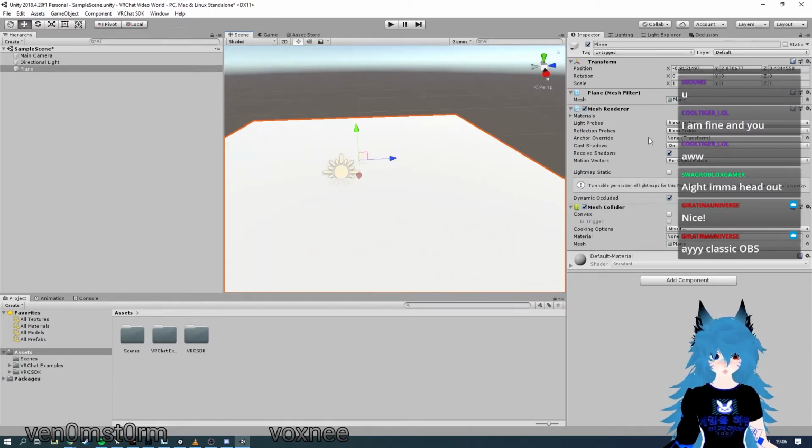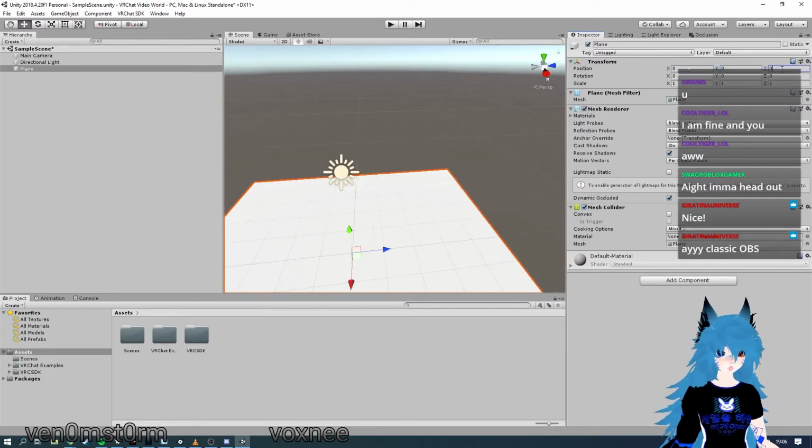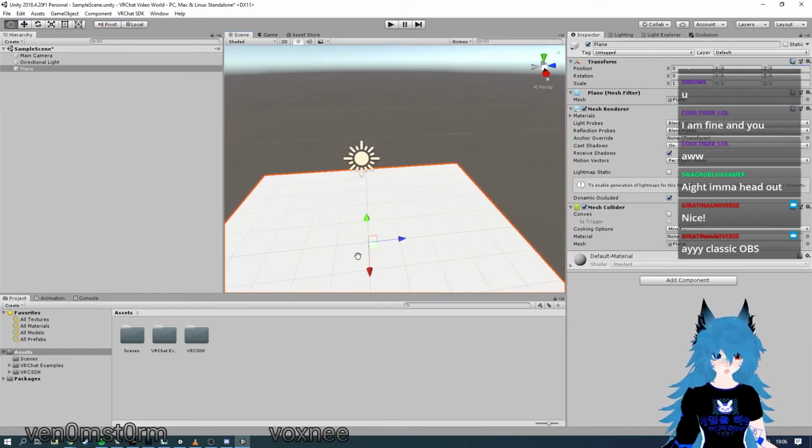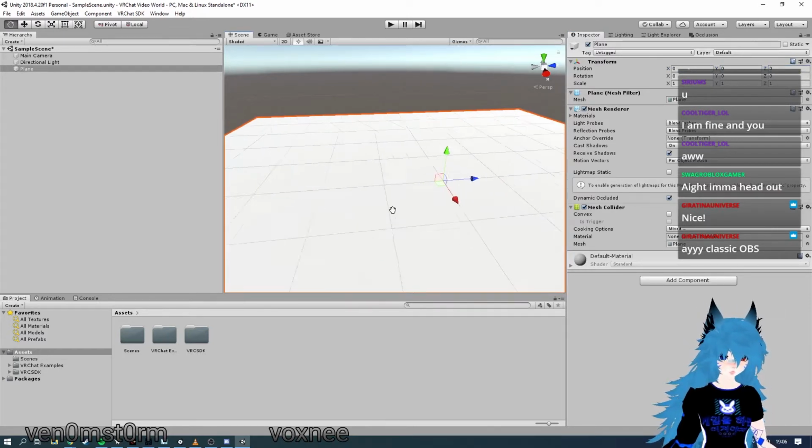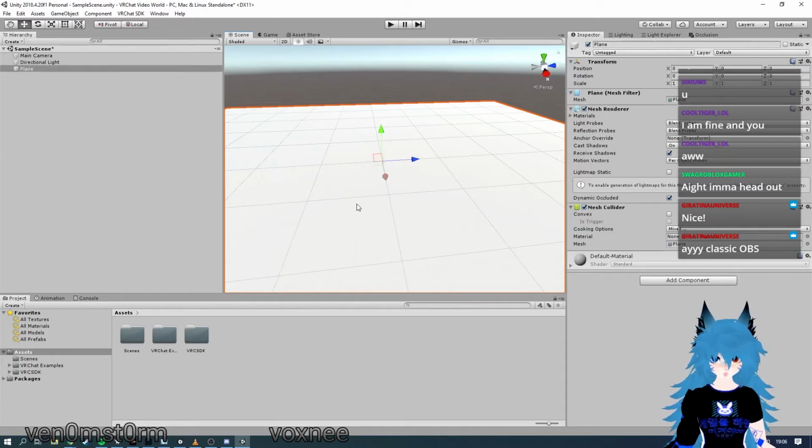We want to zero this out though, however. Right now it's at a position that we can't really use, so we're just going to change the position of the X, Y, and Z axis to 0. So we're going to just zero it out. That's what I mean with zeroing it out. Set it to 0. This is the absolute 0 point of the map.